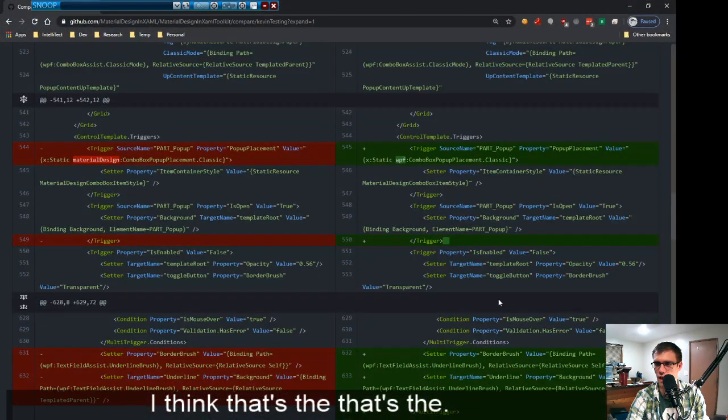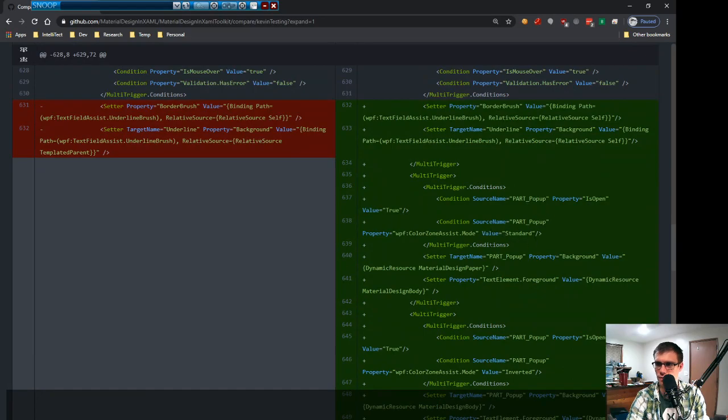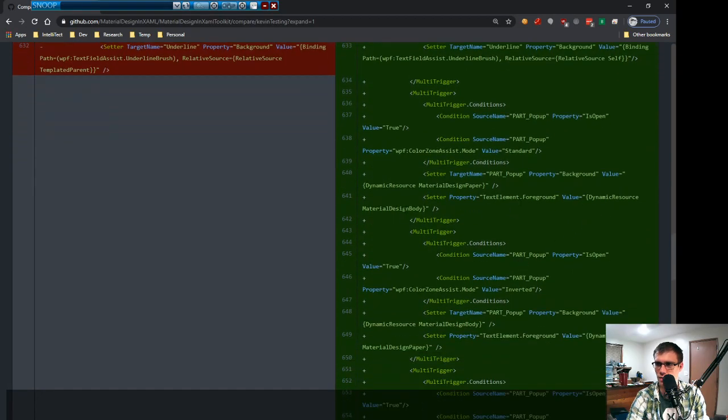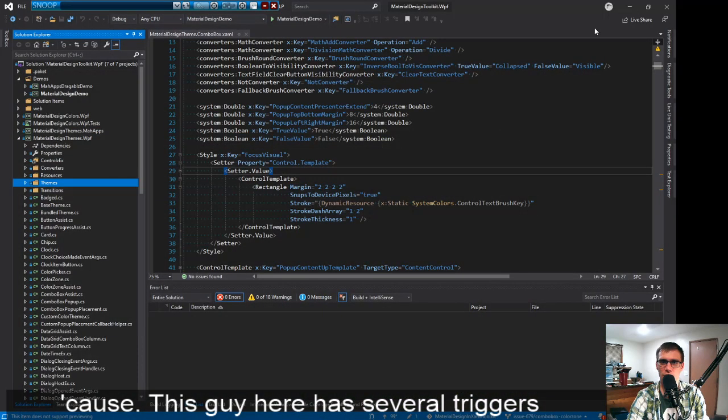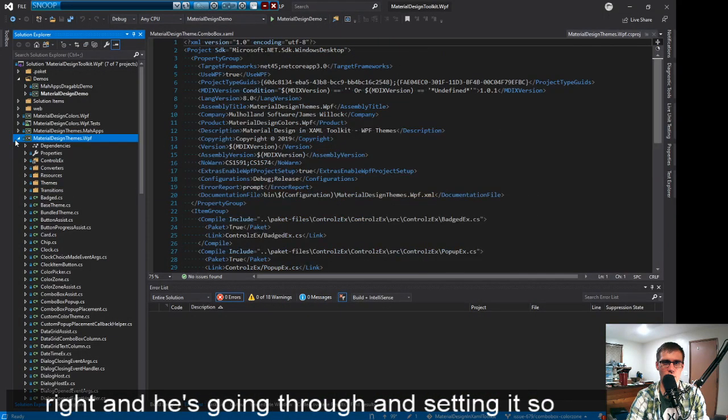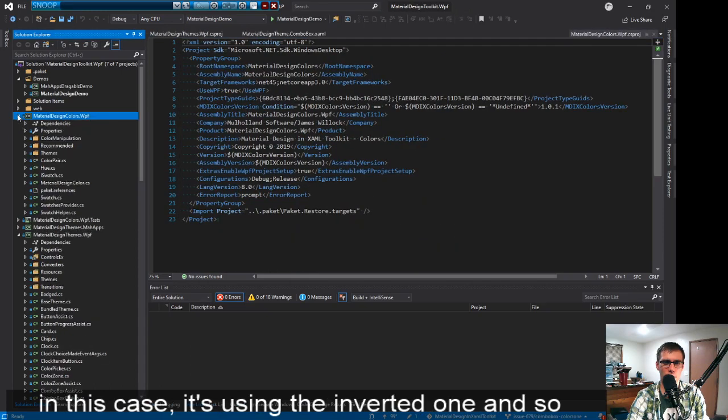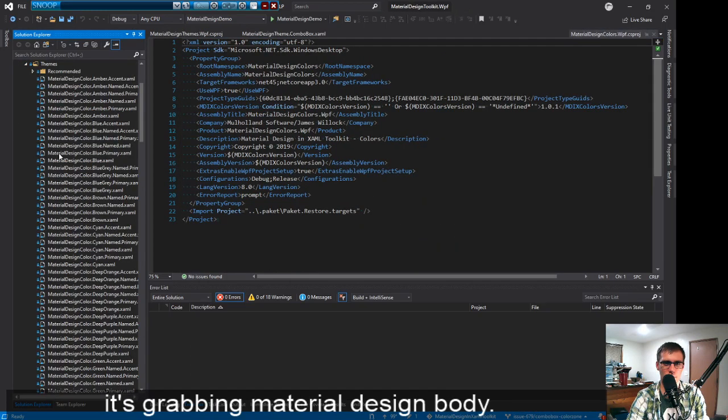So, because this guy here has several triggers, right? And he's going through and setting it. So in this case, it's using the inverted one. And so it's grabbing material design body. And I believe that's the one that's, let's go and check the colors. But I'm fairly confident that that's where that guy's coming from.